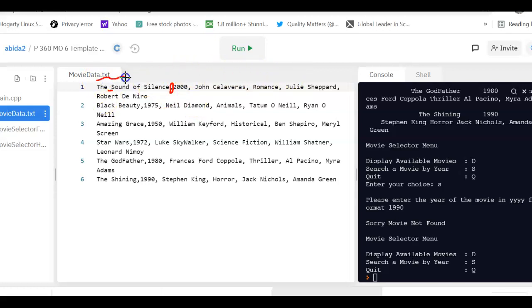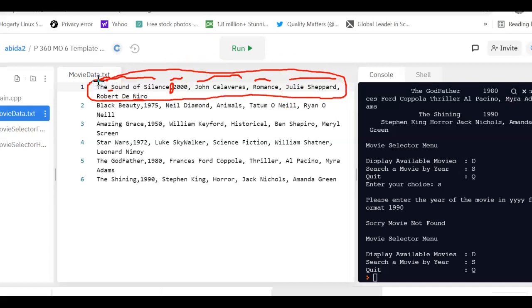So this is the field, which is the name of the movie, followed by the year of release, followed by the director of the movie, followed by the genre, and then the actors who are playing their roles inside the movie. So this is how the file has been structured. And I would request you to watch the video on structs, which is a lecture video on how to create user-defined types using structs. That will explain to you that each one of these entries actually forms a record of movie information. And we would like to store this as a structured record.